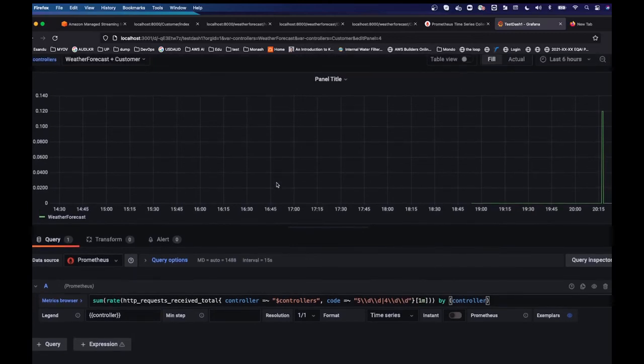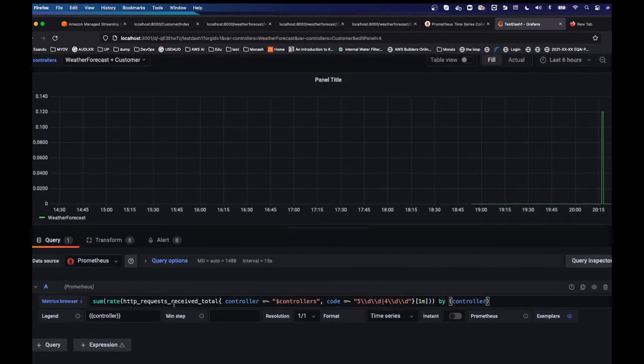Currently you can see the HTTP requests received total with the code, 500 or 400, for 1 minute. The rate function gives how many hits per second, throughout 1 minute. As you can see, the weather forecast controller got some errors, but not the customer controller.